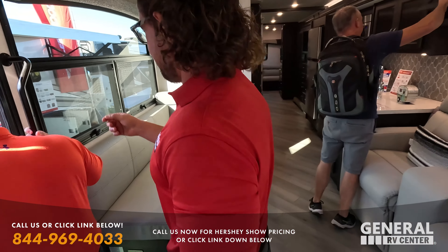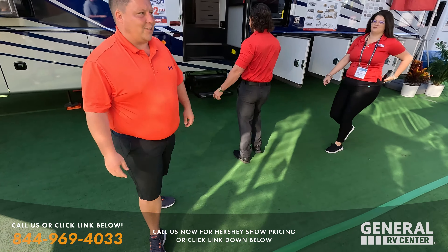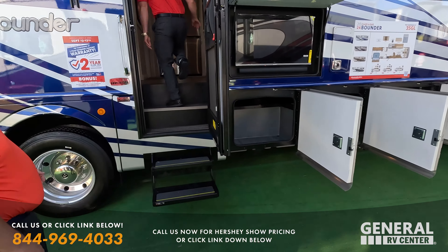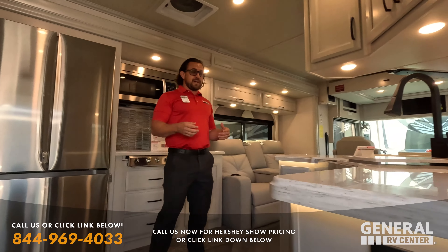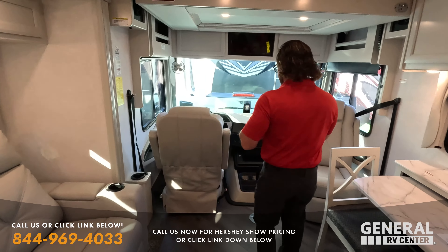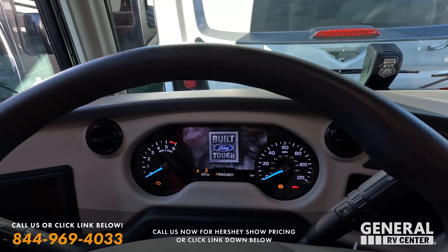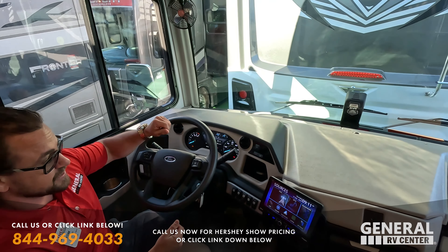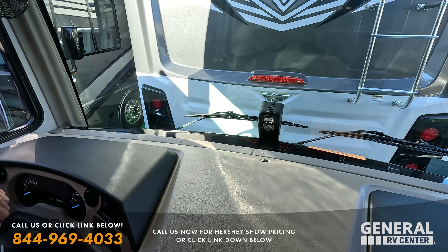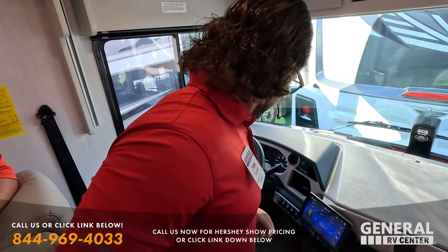Here is the 35GL Bounder — this floor plan has been out for a bit. This one sold twice yesterday and there are six more available. This unit clearly has the AVS system. The digital dash shows all your information clearly — adaptive cruise control, collision mitigation, lane departure, tracking, active braking, and traction control all built in. Really awesome features.